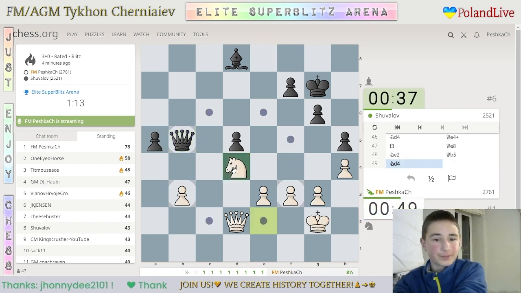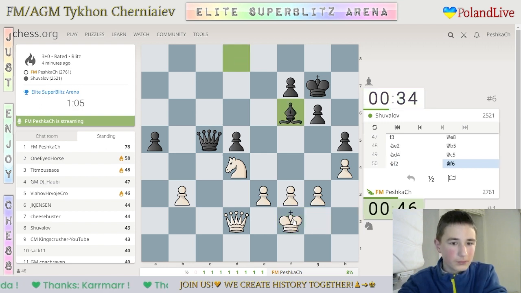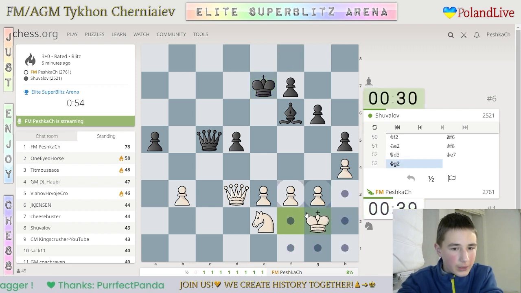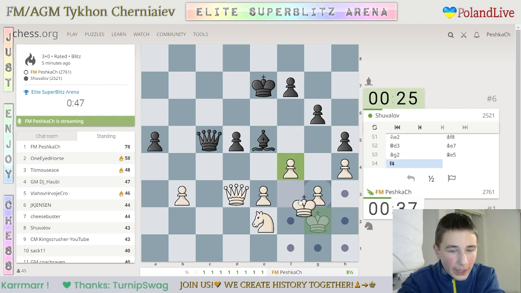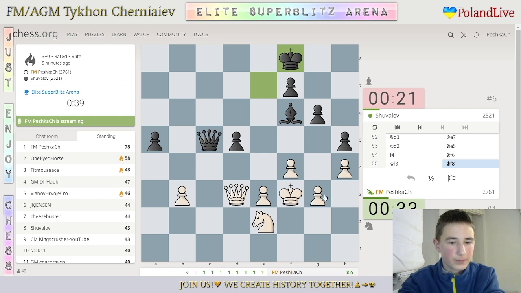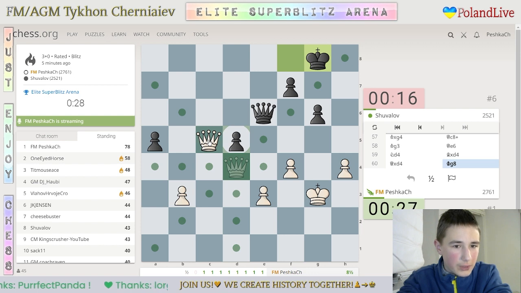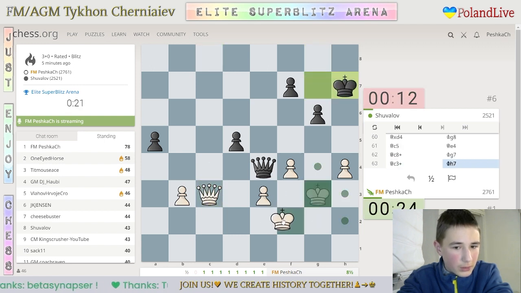Okay, knight d4. And king f2. Knight e2 and like knight f4. It's a little problematic to win these types of position, but I'm trying. Here. f4. King f3. Here. Okay, queen c5. Check. Check. King f2.